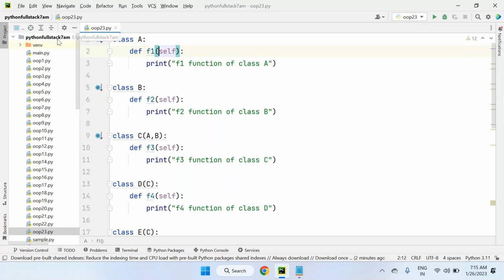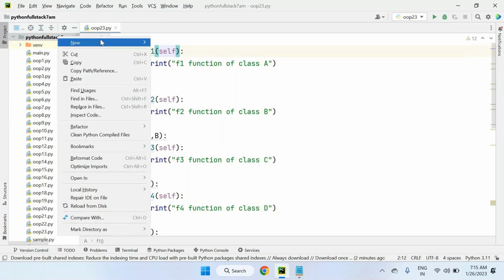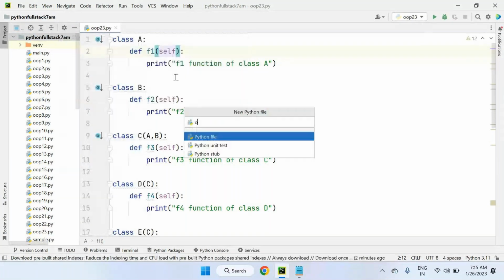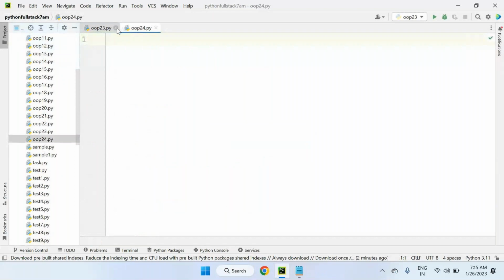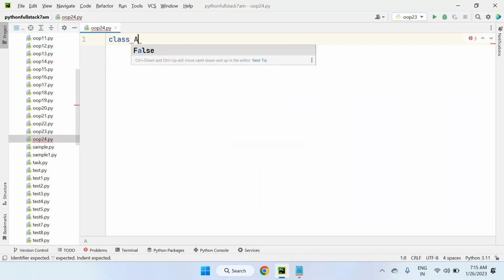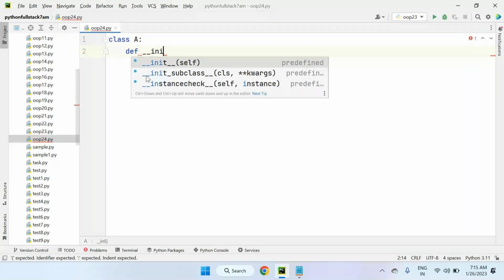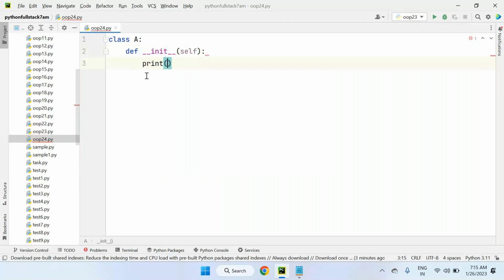Here I'm taking object oriented programming 24. I'm taking an example of single inheritance constructor role. Suppose here the class name is A, and inside this class def __init__, this is the constructor, and here I'm printing the A class constructor.